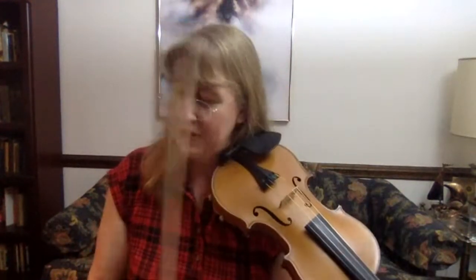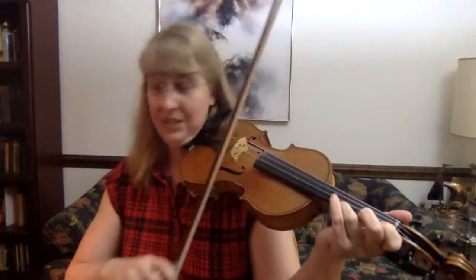Going to move on to the second part, the B part of this tune, the new land. Starting up high, and it has a bunch of scale passages. This is one of the most brilliant parts of the tune. I just love how it moves. So that's right up, down, then down the scale. B flat, remember.